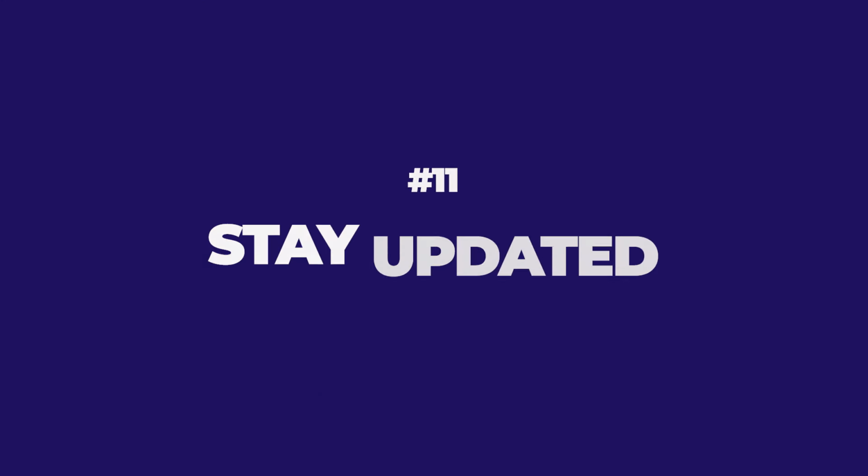And number 11, make sure you stay up to date. Do not use either electronic or printed information unless it's up to date. Now, the only caveat to that is if a superintendent has a printed set of half-size drawings and they're not fully up to date, and that superintendent is using it to get familiar with the project, but is not really building off of that set, I can kind of see that. But anything that people are going to use for submittals, use for building in the field, use for inspections, use for communication, they have to be up to date.